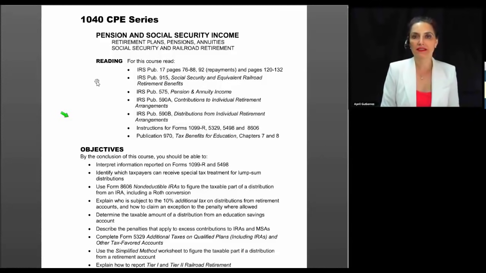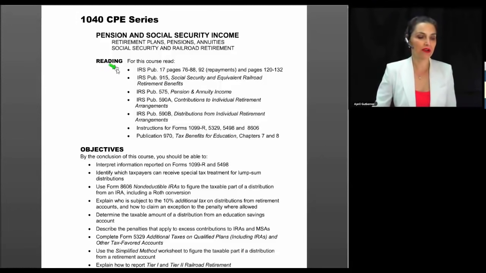If you're really intent on studying the issues of pensions and annuities and IRAs, really the diversity of reading material out there is quite extensive. In fact, there is a category of tax professional out there called an enrolled actuary. An enrolled actuary is someone who specializes in retirement plans and actually passes an IRS exam to become certified by the IRS as an actuary. And so there are people out there who know a whole lot more about this topic than I do. But nonetheless, I've been able to get a pretty good handle on most of the topics that are in here.